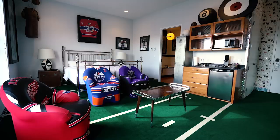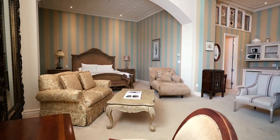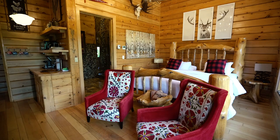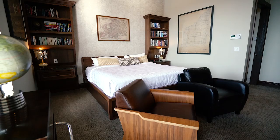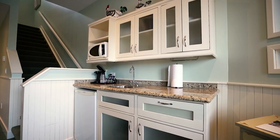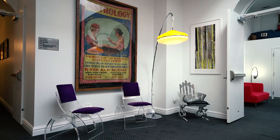We have everything from a sports-themed room — Game Time — to Paris Presidential, King William which is a little more Victorian, urban studio, and everything in between. All rooms include parking, Wi-Fi, long distance calling anywhere in North America, bottled water, and passes to GoodLife Fitness, yoga, as well as Willow Ridge for 18 holes of golf.